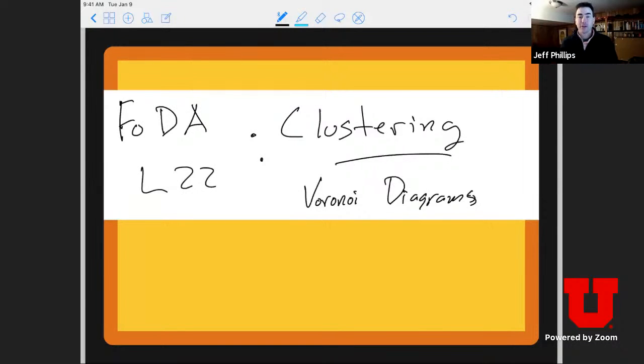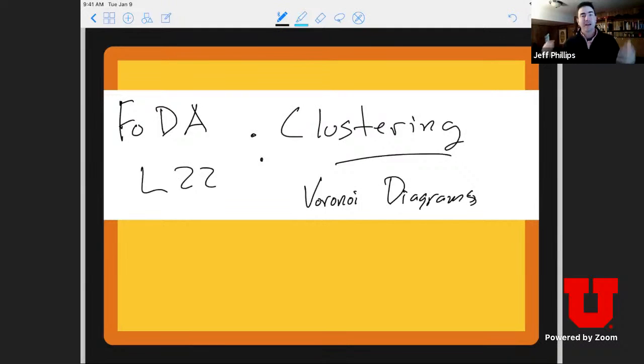So we're starting a new section of the class. This one's going to be on clustering. This is a different way of doing data analysis than we've looked at before. We've looked at a bunch of these fundamentals, and then we looked at regression and dimensionality reduction, and then we're going to look at two more this semester. One is clustering, and the last one will be classification.